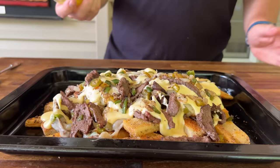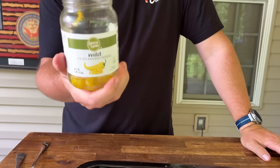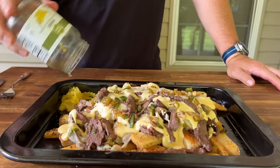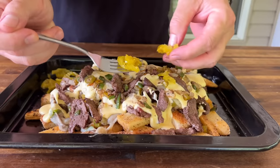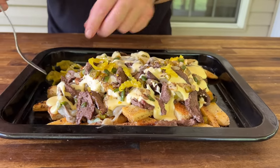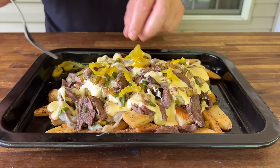Last but not least, you can just slice jalapenos. We had a little of these jarred banana peppers. I like them. We've actually done cheesesteaks with them as well. I just like to top those off for the brininess, for a little crunch. Just for a little something something, you know.